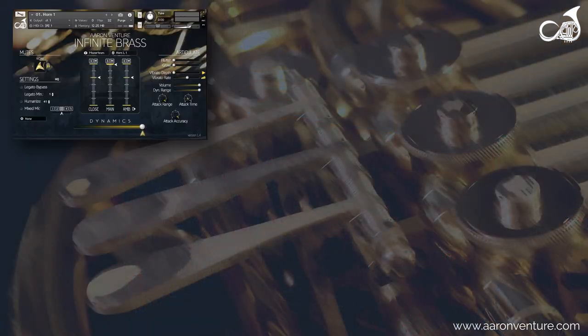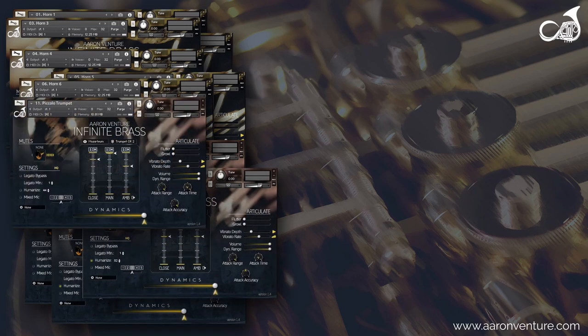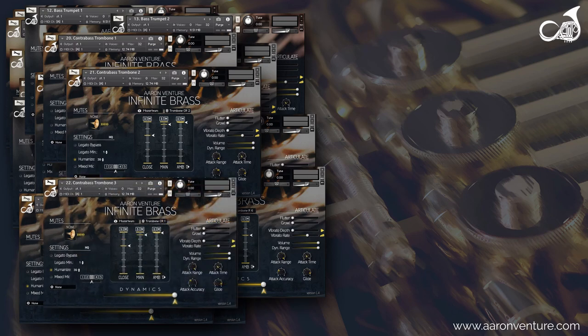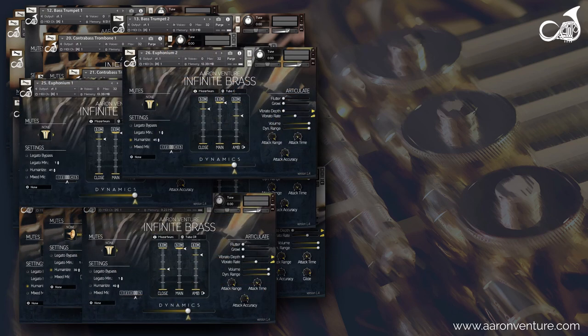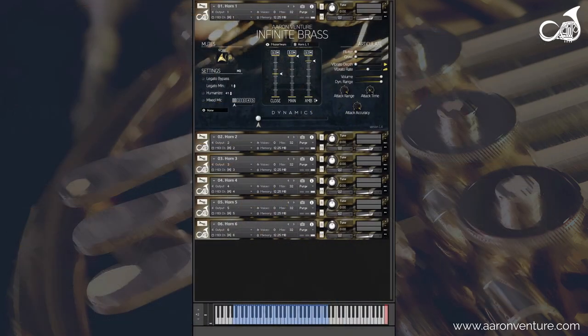Infinite Brass is a collection of next-generation virtual brass instruments for Native Instruments Contact. It offers unparalleled expression, multiple mic positions and rooms, over 50 total positions for flexible instrument positioning and section sizes, and all with a low RAM footprint of around 15 megabytes per instrument. You can achieve realistic performances with many sonic possibilities and even on a laptop.